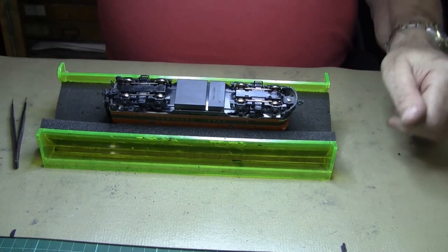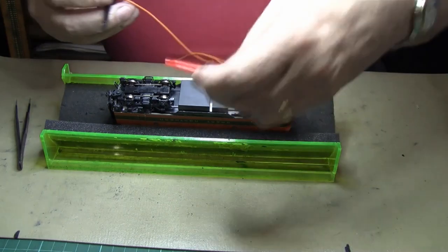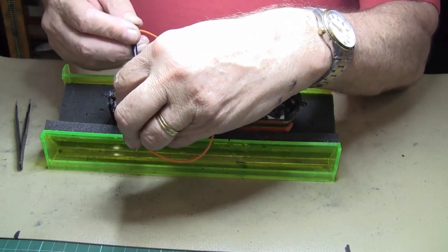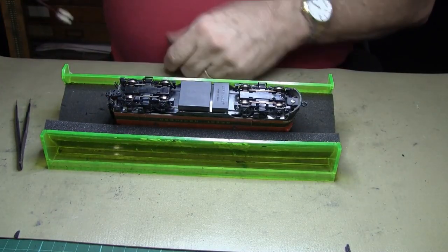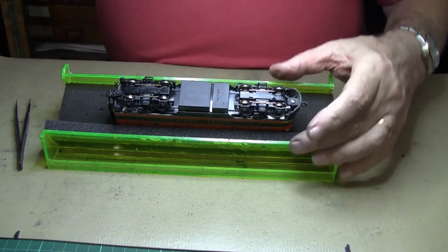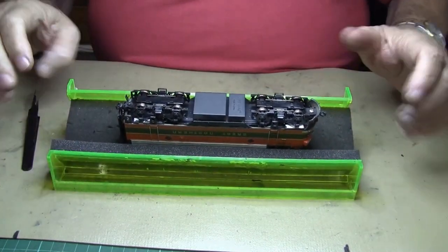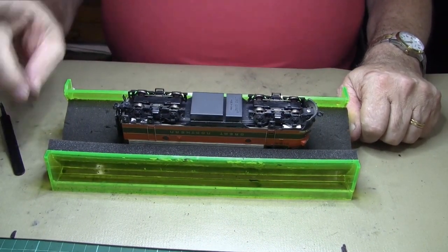I connect a pair of clips or crocodile clips, whatever you have handy, to the little bar down the middle, and run it at about 10 mile an hour, and then use the Dremel, and that's sufficient for doing the wheels.